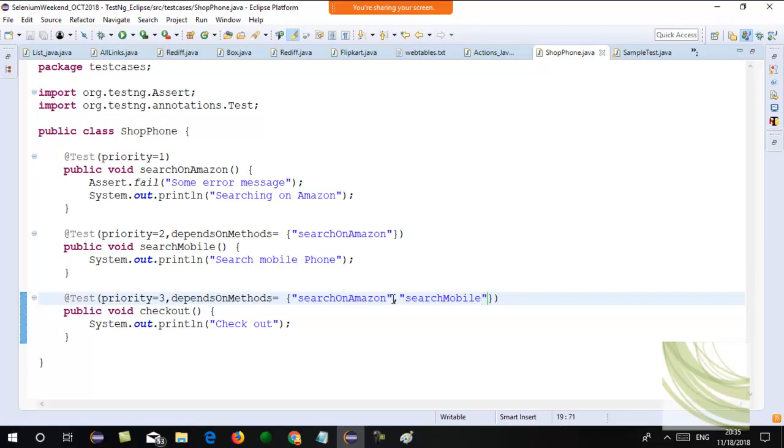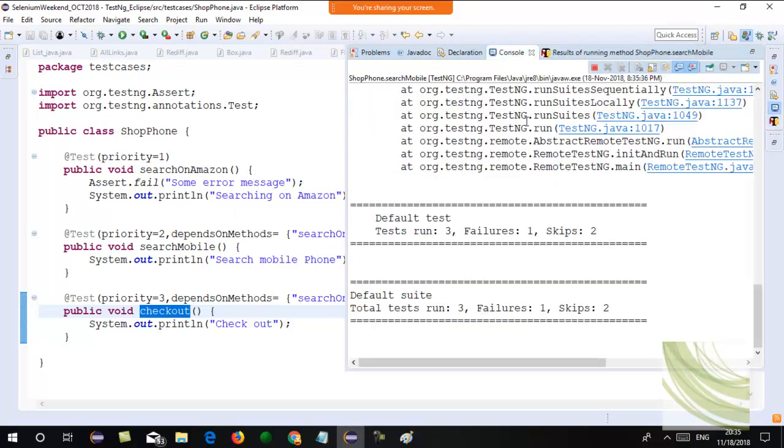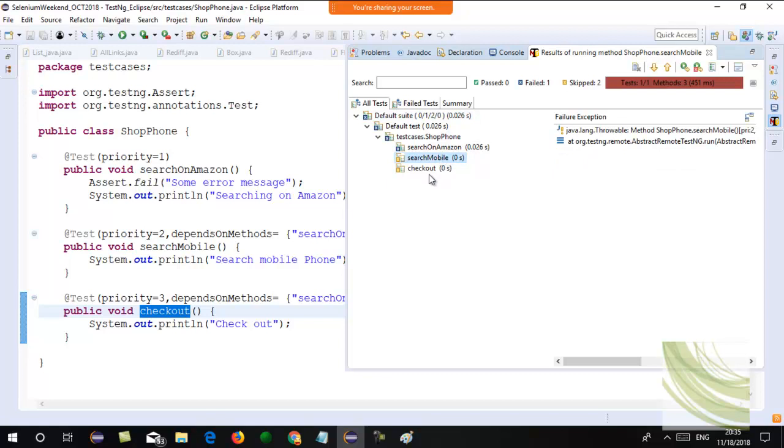Alright, fine. So now this test case, I'm saying it's dependent on both of them. If any one of them fails, the other two will be skipped. You see that failures are 1, skips are 2. Okay. And if you look at the output, you will see that these two tests are skipping. So you can introduce the dependency between the test cases as well when you are working with TestNG.